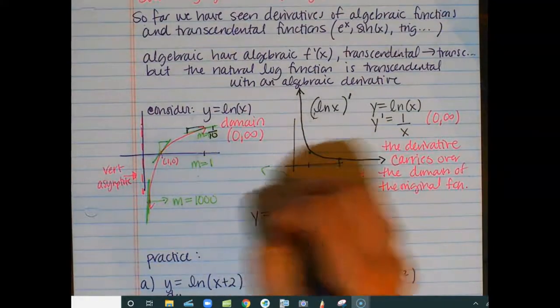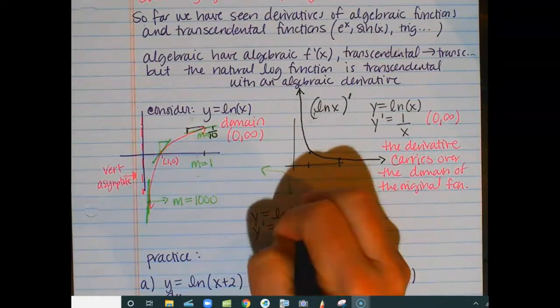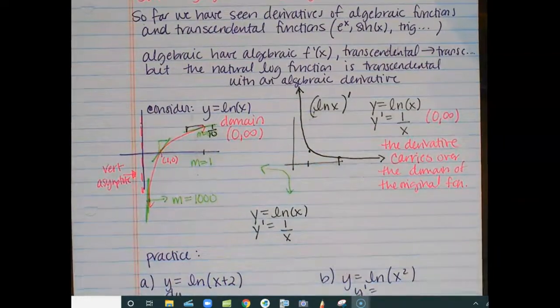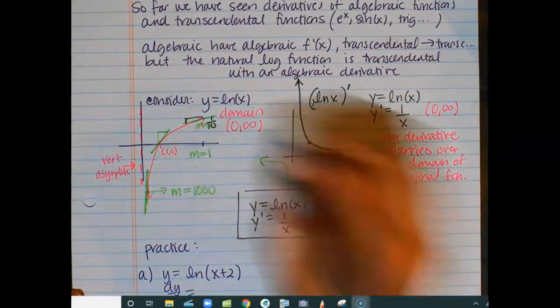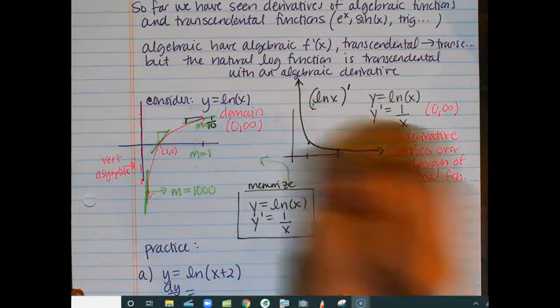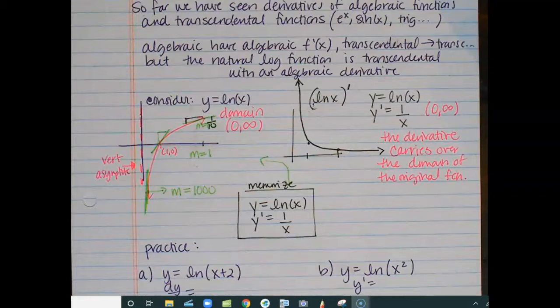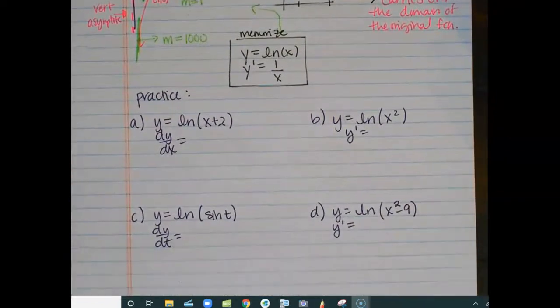If y equals the natural log of x, then y prime equals 1 over x. And we're going to add that to the things that we memorize, like sine and cosine, tangent, secant, all of those. We're going to memorize this just like e to the x. All right? So let's use that here because it's handy when we get to composite functions, because natural log is not always just natural log of x.